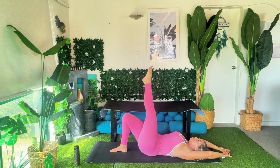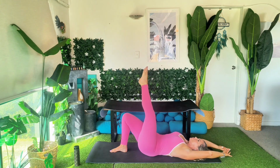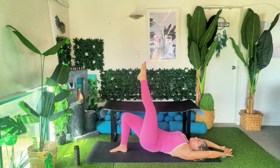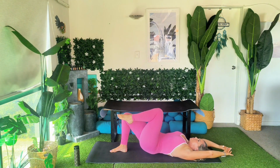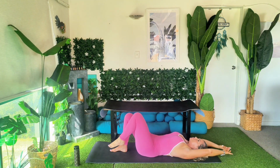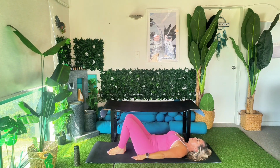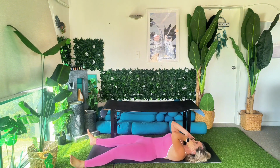Don't let that pelvis come all the way down. You're hovering up over the mat, lifting up and lowering back down. It's a really small movement here. It's all about bringing your mind into the muscles, into the glutes, the booty, the back of the legs, and then softly bending into the knee and letting the back of the heel soften towards the pelvis, and then floating the foot back down. Arms float back down by your sides.